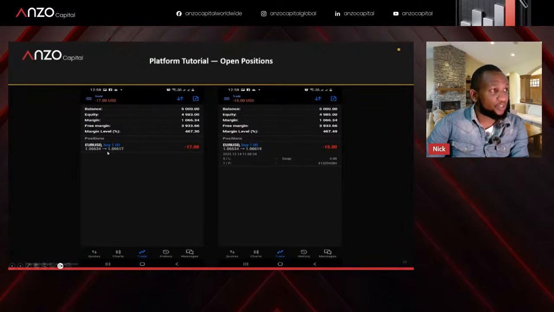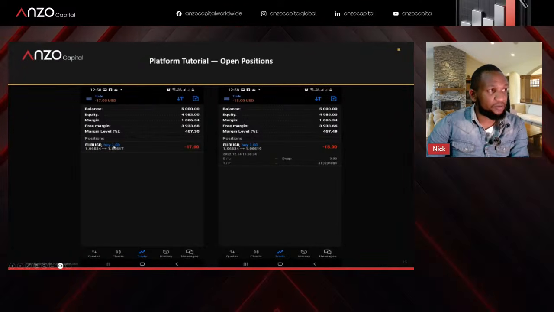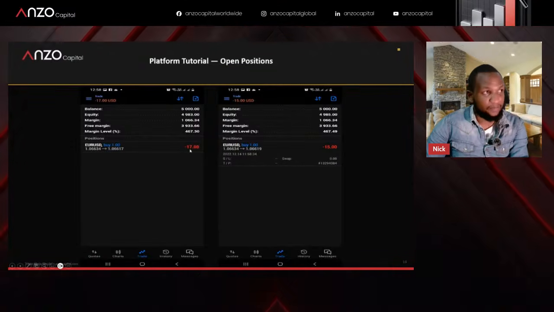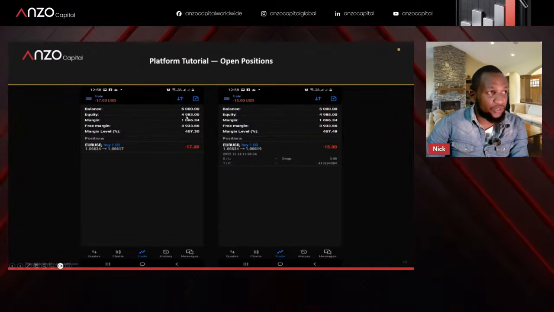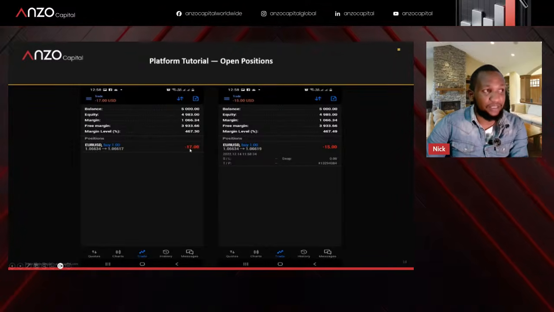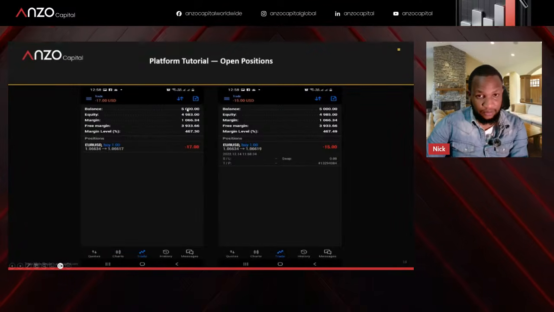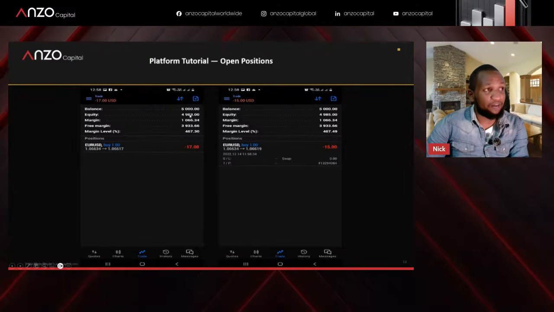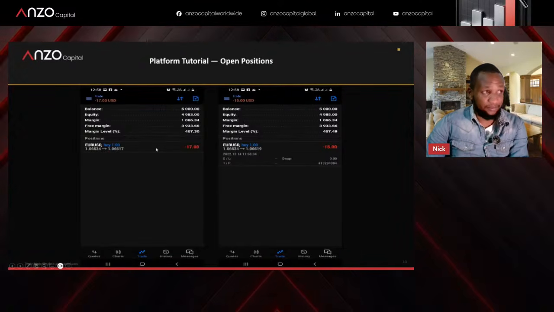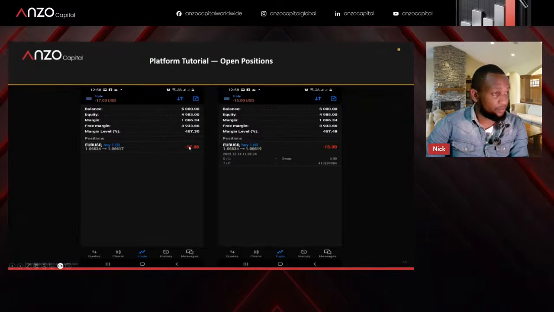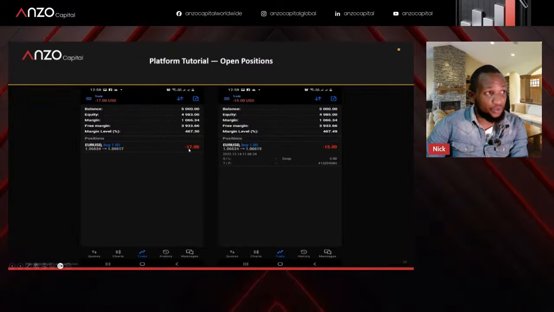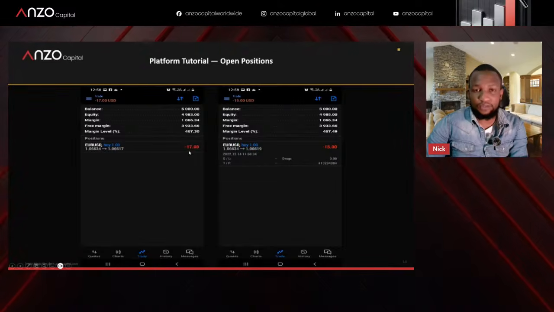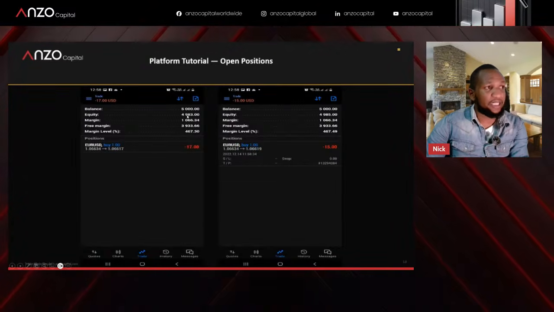You see, the reason why we have here Euro USD bought at one lot size and it's running at negative $17. This means if I take 49.83 plus 17, I should get 5,000. So equity shows you the amount of money that you have minus any floating loss. Or if this one was profit, let's say this one was positive 17, the equity would be reading as what?